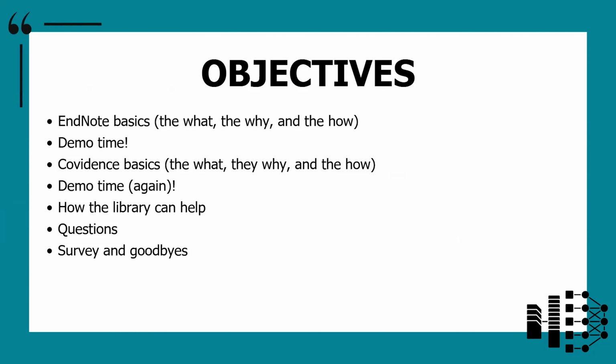Then we'll talk about Covidence, and Covidence is a software that we also provide access to. And Covidence is really great because if you've ever done an evidence synthesis project before, there's lots of spreadsheets and making sure that you're doing your best to do double-blinded screenings and things like that. And Covidence really makes it a lot easier.